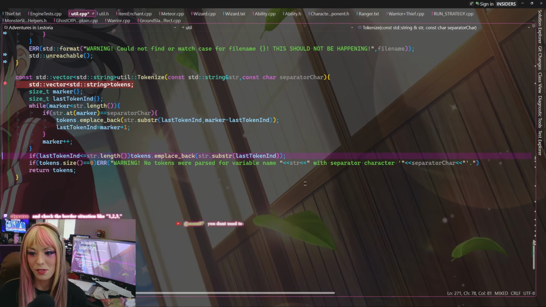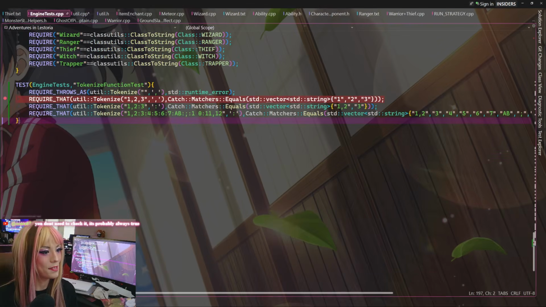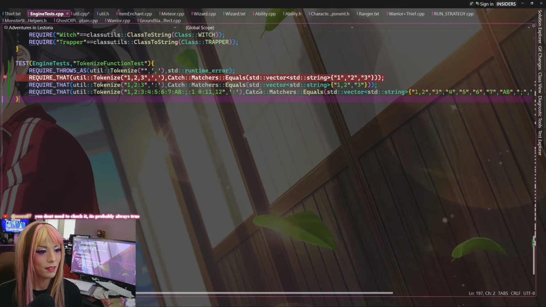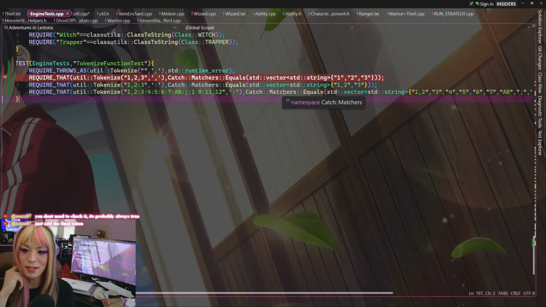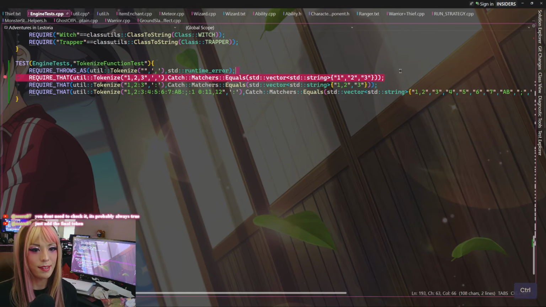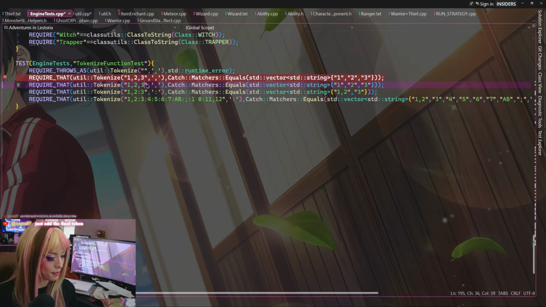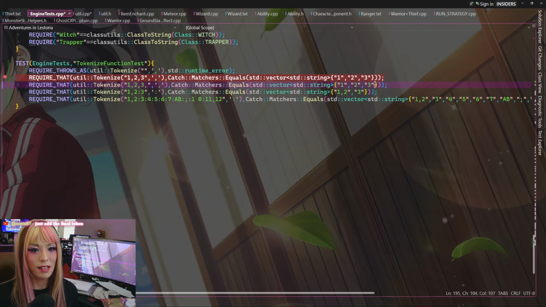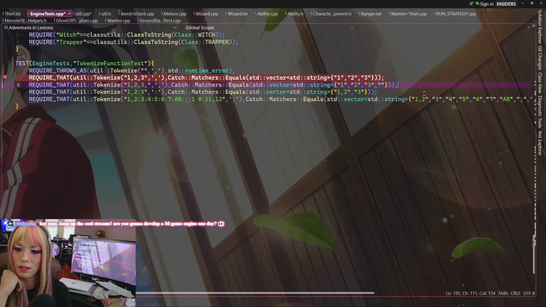Ooh, that's interesting. That is an edge case. Okay, so what do we even do there? Do we say it produces a separate blank string? I think that makes the most sense, right? So let's say we have this. I think the expectation is it produces a blank string at the end here. I think that's what we would like.